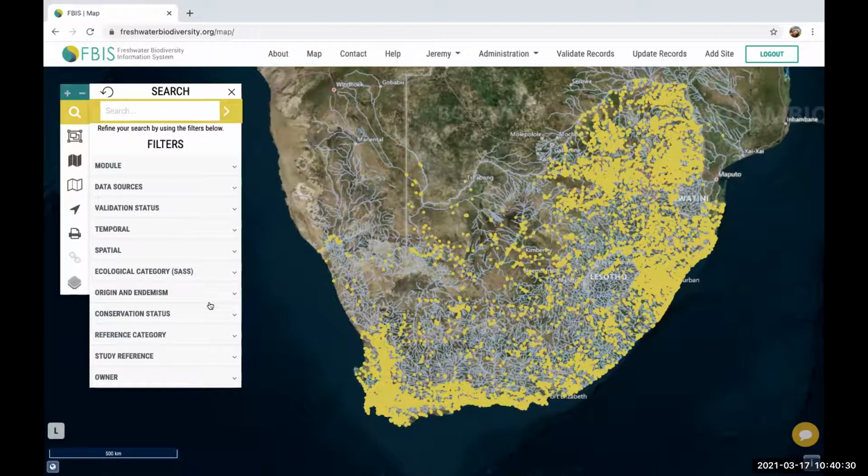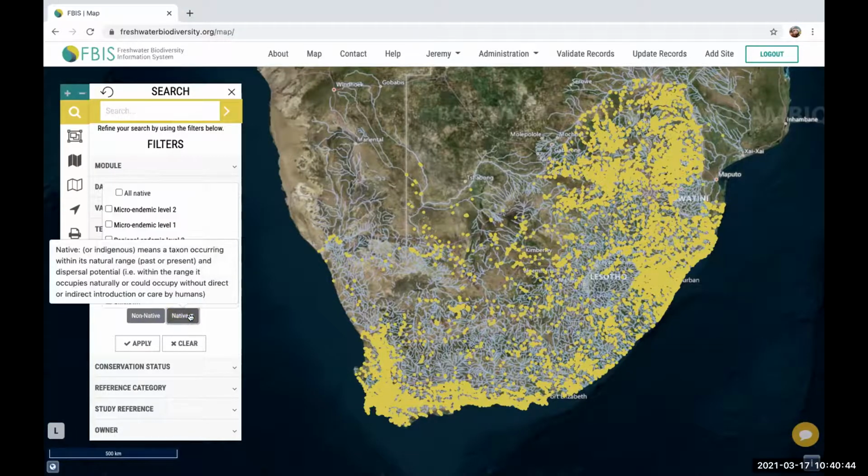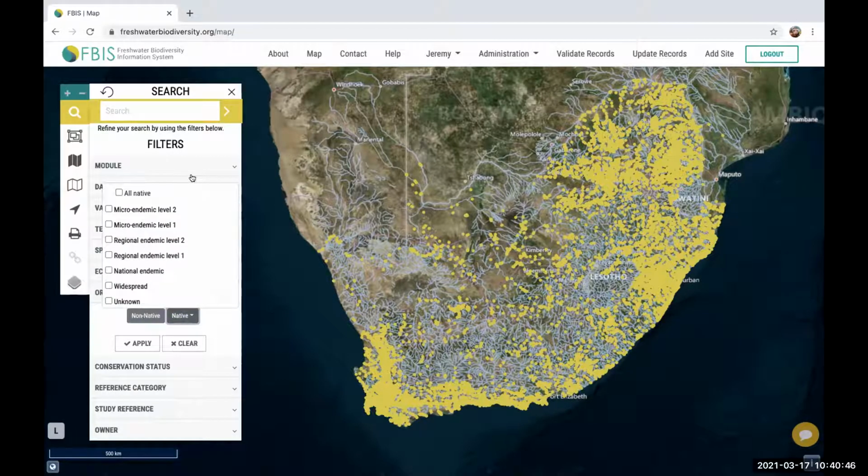And then there's two important filters down here, and that's origin and endemism. So we have a lot of non-native freshwater species in South Africa. So there's an option here to either include or exclude those. And when filtering for native species, you can actually drill down into the different levels of endemism, of which there are quite a few.